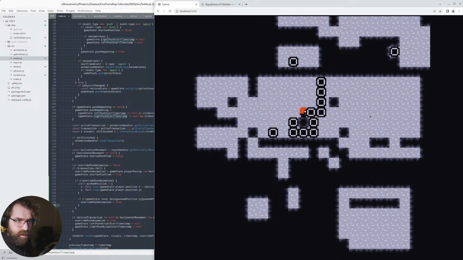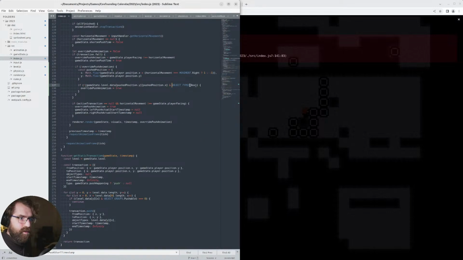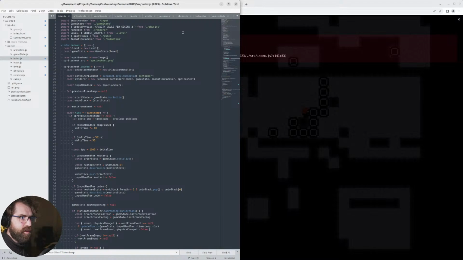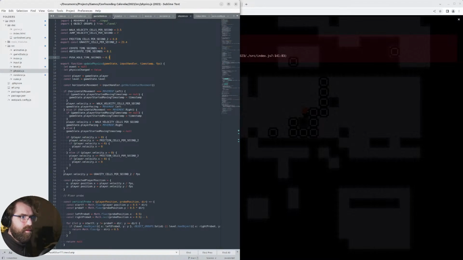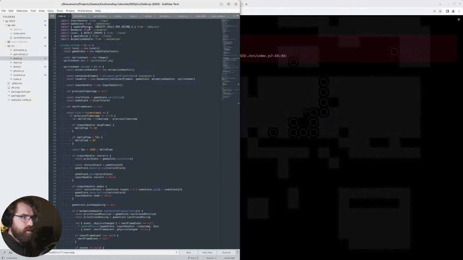There's no way this is going to be working. It crashes. Is it not called movement? Is it called motion or something? I probably just haven't imported it. Where does that come from? Input movement.